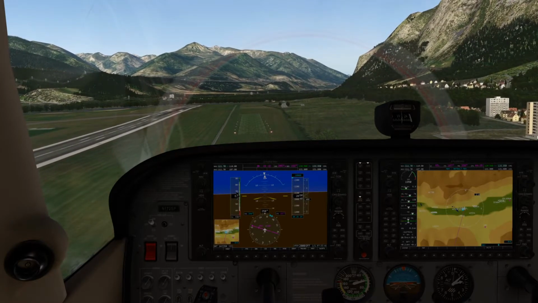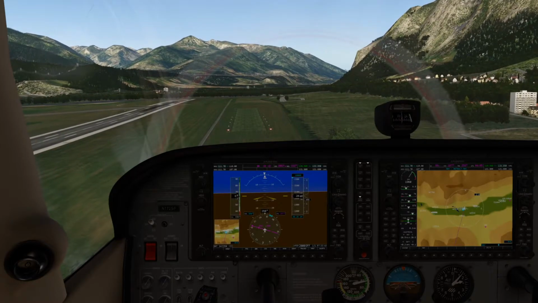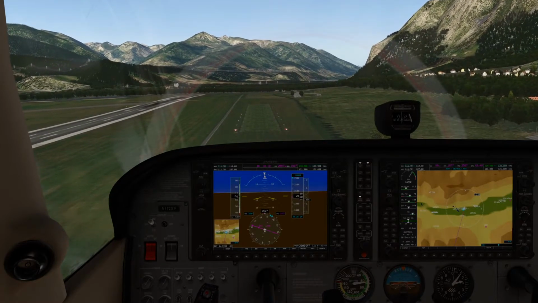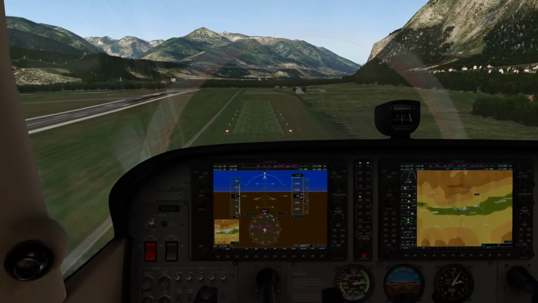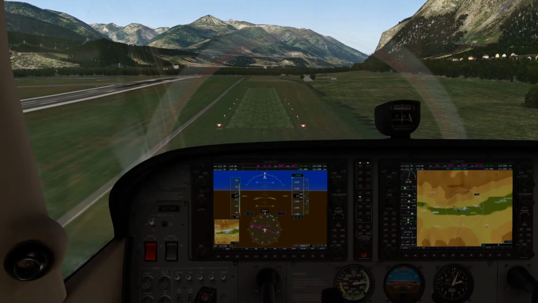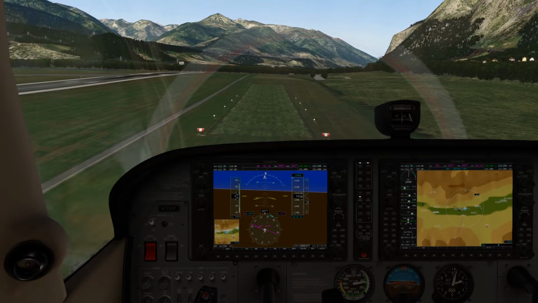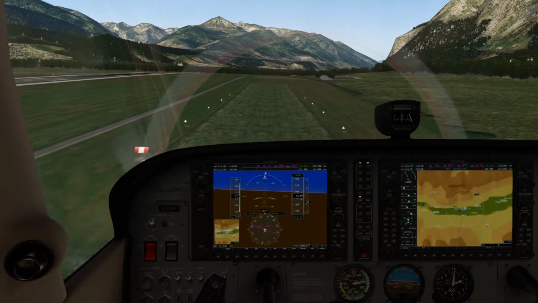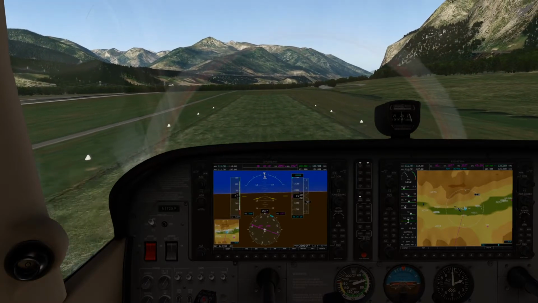A few aircraft can be over $100. For example, the FS Labs A320, the most detailed A320 simulation you can get on any platform, is $140 for P3D. That's a lot of money. However, this is the best of the best. Most aircraft range from the $40 mark to about $70.